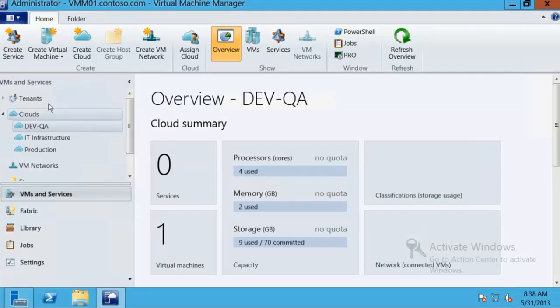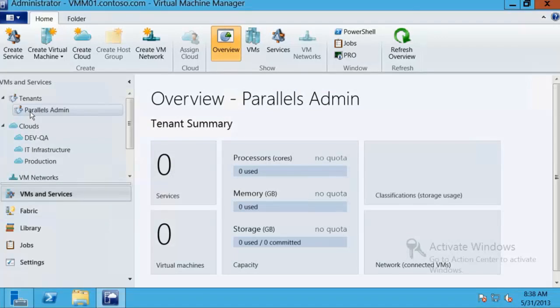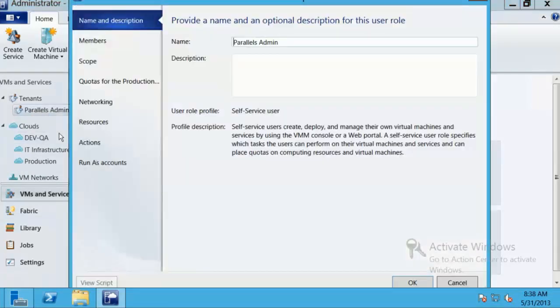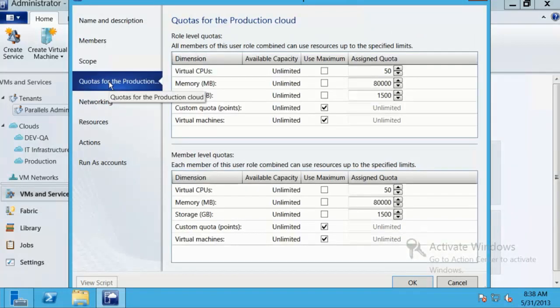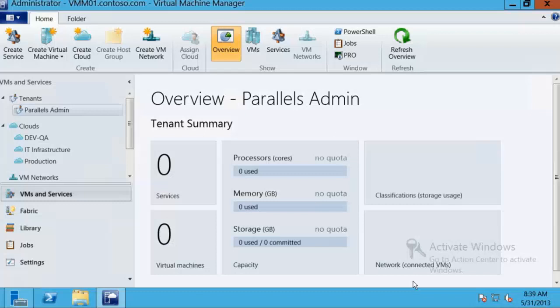One level of higher abstraction. This is tenants. And here we see the real value. So now I have the capability for a particular tenant in my private cloud environment to limit their scope. So these guys only see production. And from that production pool, they can consume this amount of resources. So as long as they stay within the resources that I've told them that they can consume, they can go off and do whatever they need, and I need not be involved.